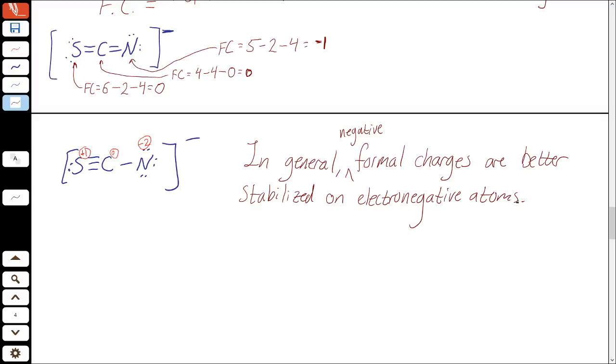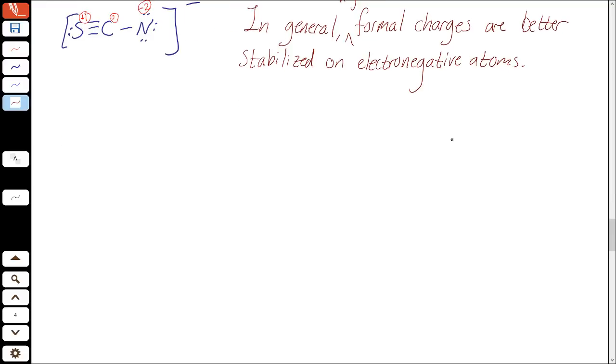So if you had two different choices of where to put the formal charge based on your Lewis structures, you would want to use the structure where the more electronegative atom has the negative formal charge. Another thing that's sometimes helpful: larger atoms can better stabilize formal charges because the charge is distributed over a larger area. So an atom like sulfur is going to be a little more stable with a negative charge than something like nitrogen. So let's try an example where this does work out. It'll also help you practice your Lewis structures.